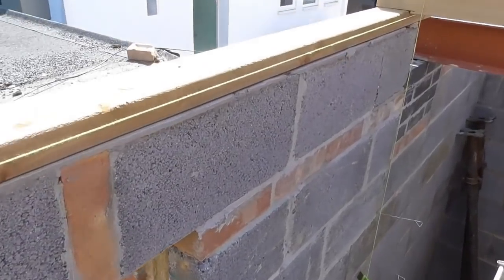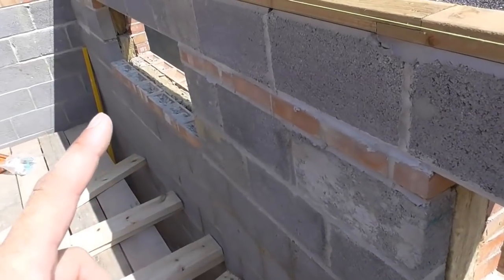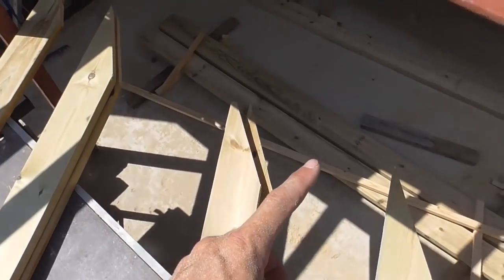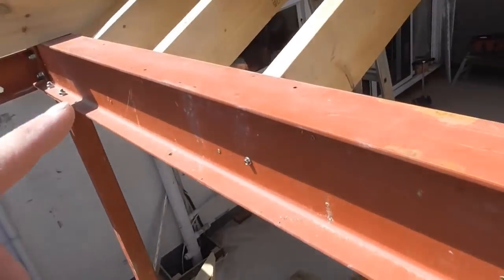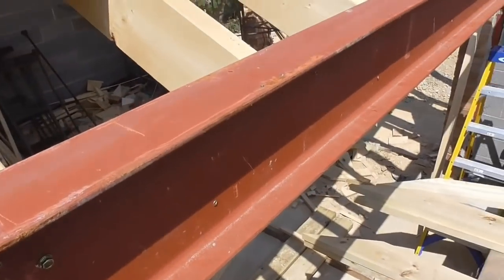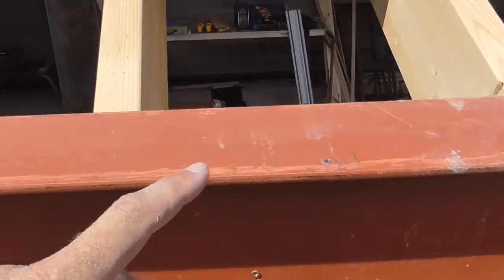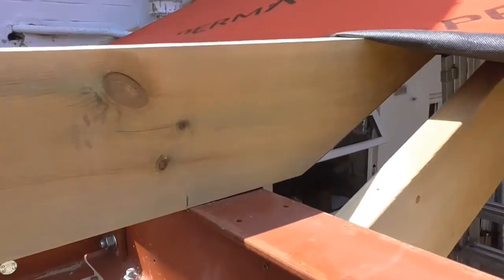Another thing I did, which I showed you in previous videos for marking out — we're getting two big roof windows in here, one mirroring this window, one mirroring that window. I levelled up, plumbed up, made my marks, and then as I showed you in the other video, down there is a rod that I used, took all the marks off here, and laid it on top of the steel to transfer all the marks onto there. Although I've said how I feel about the steelwork guy — he's a legend — he did put some holes in here for me, but they weren't quite in the right place. So I've re-drilled those out, and what I'm going to do is drill up and put a screw up and make these nice and solid.